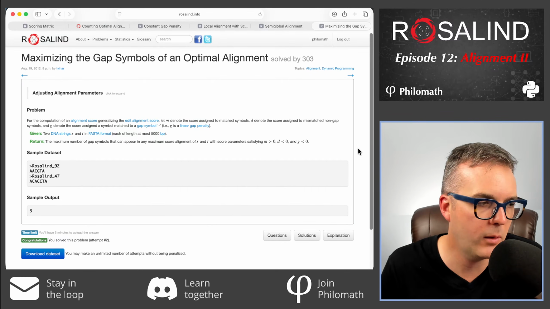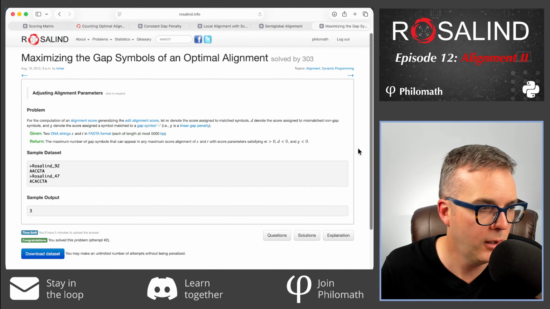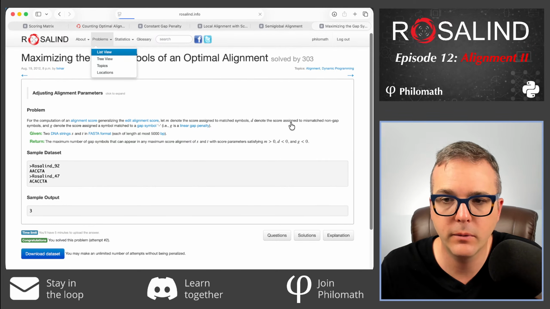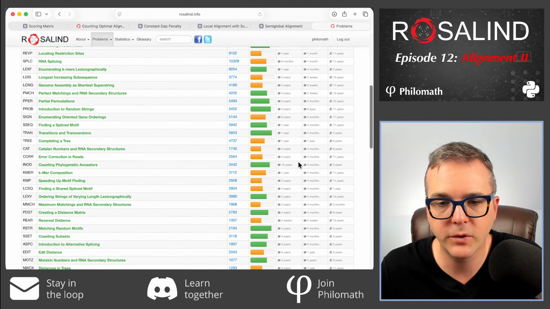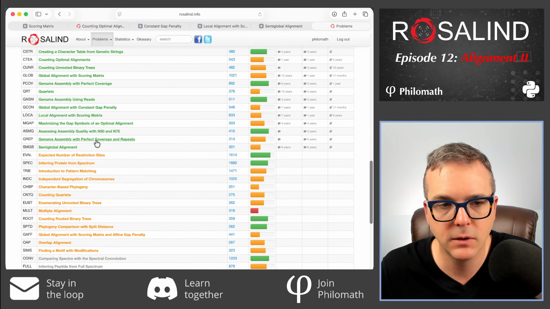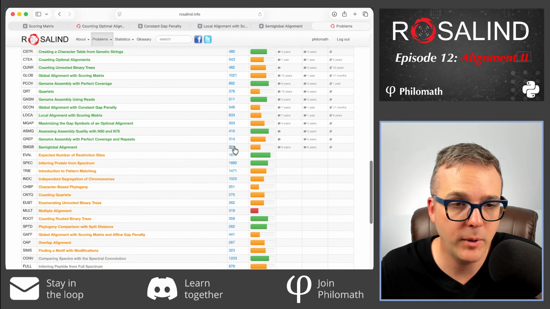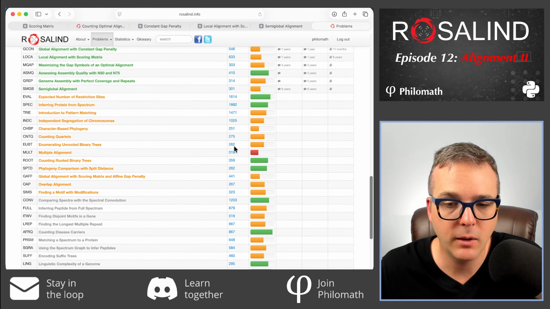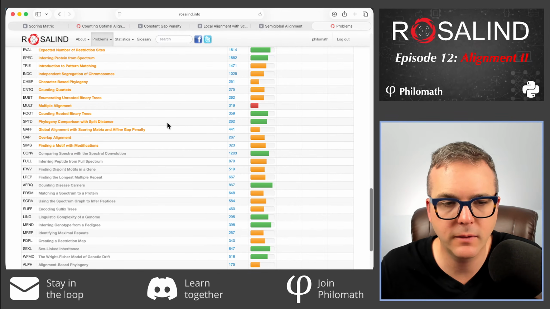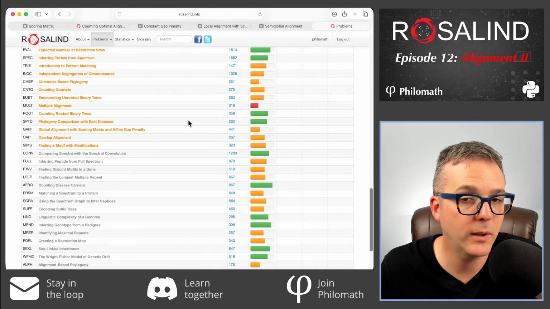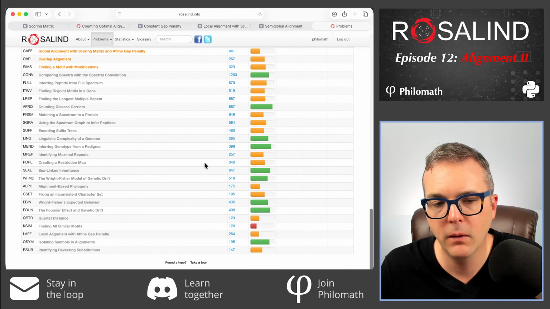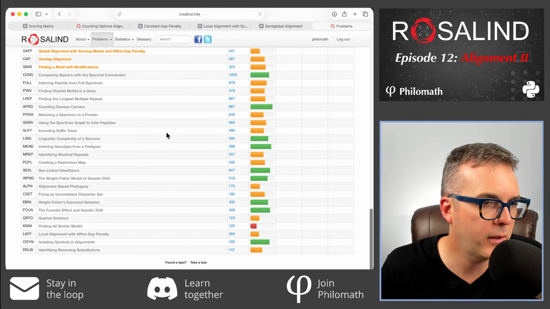We've got more stuff as well, more evolutionary tree construction, but we're starting to see the finish line on our Rosalind problem. So if we look at our list view, we're seeing more green than anything else. We're starting to solve questions like only 301 people have solved that semi-global alignment question. So we do have some problems left. We've got some more genetic stuff. We've got some proteomics questions to solve. We've got more string algorithms type stuff. But all that's going to be the subject of another time.